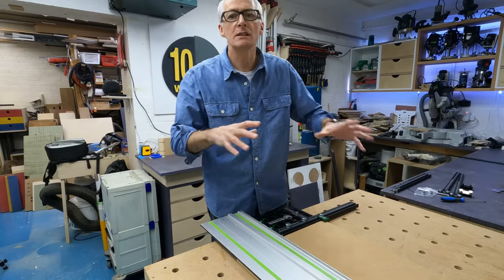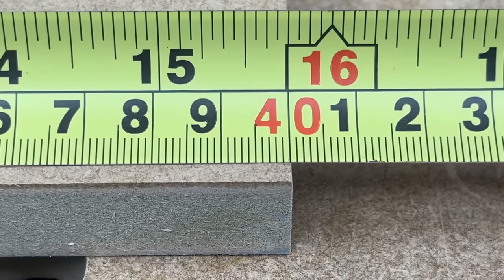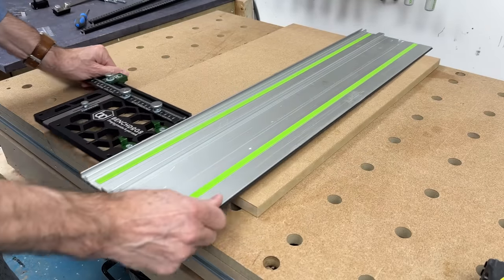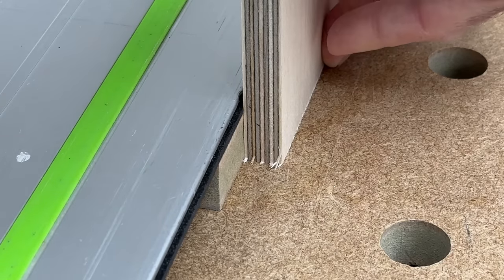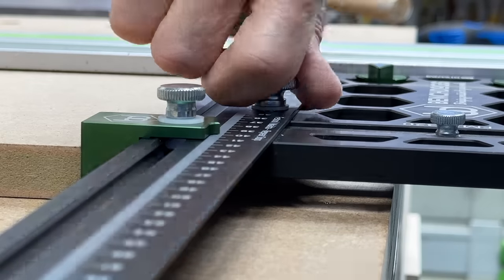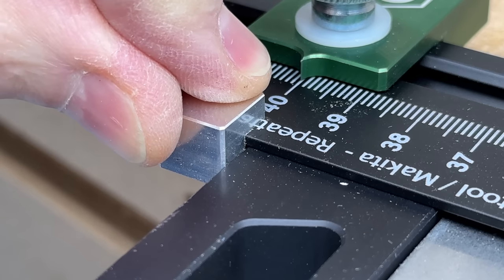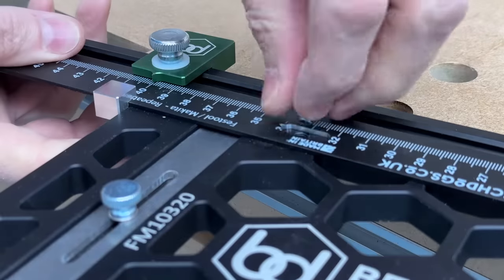There are a few different ways to calibrate these to dial them in together, and I like to take a simple approach of having a board of a known size — this one is 400mm, but it could be anything — and I've set the stop on the extrusion to 400mm. I've butted the freshly trimmed splinter guard with the guide rail up against one edge of the board, then butted the stop up against the other edge and locked the extrusion down with the knurled knobs. If you take the repeat stop off the rail square that would mess up the calibration, so there's an additional stop that you can butt up against the edge of the rail square and lock in place, so when it's removed or refitted it comes back in exactly the same place.